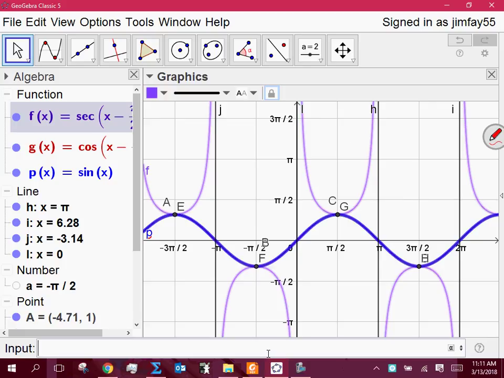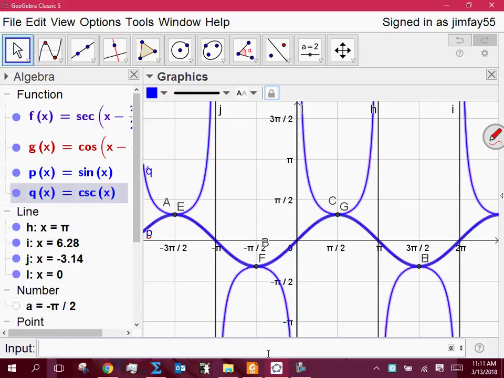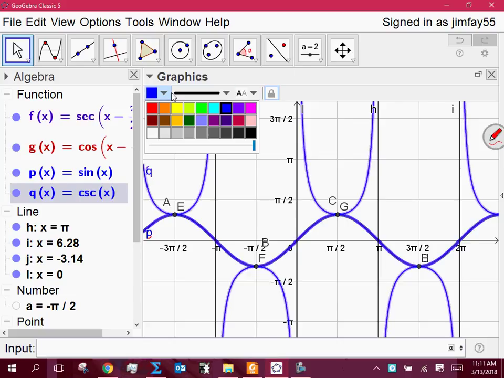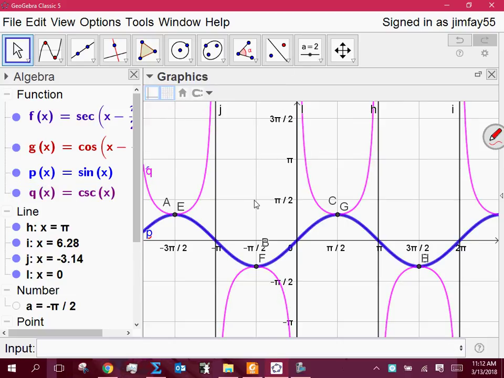It's the cosecant. If I graph the cosecant of x, we see that it is developed essentially the same way. Take the sine curve, and on its x-intercepts you have asymptotes, and then the maximums and minimums on the sine curve become maximums or minimums on your cosecant curve. We graph those two things using the sine or cosine, so secant and cosecant are developed off that. Is that all right with everyone?